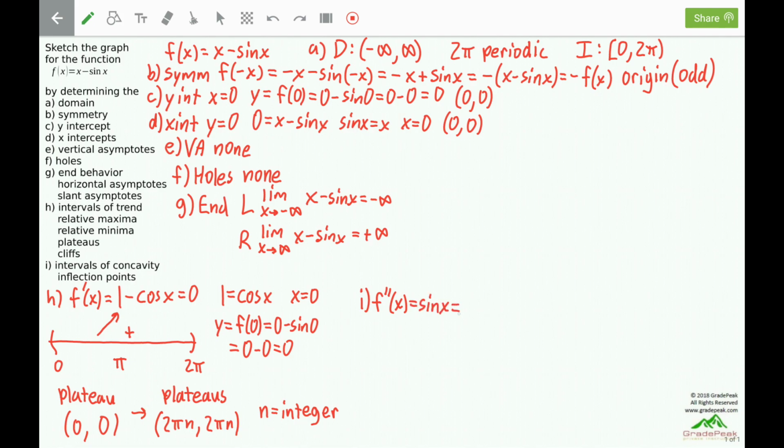We can now set the numerator equal to 0, the denominator, if there is one, also equal to 0, solve for all x's. Sine x equals 0 an infinite number of places throughout the entire domain of negative infinity to positive infinity. But on the unit circle interval, it happens at x equals 0, and again at x equals pi. It will happen again at x equals 2 pi, but that is not on the unit circle interval since it doesn't include it. We can now draw a unit circle interval line.